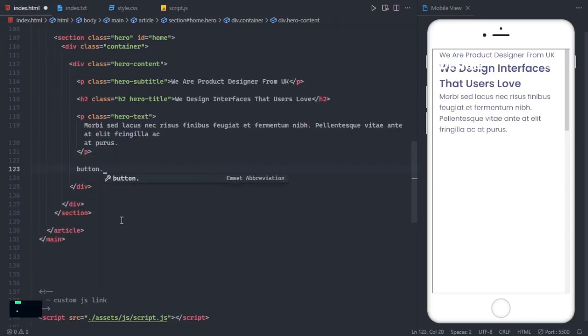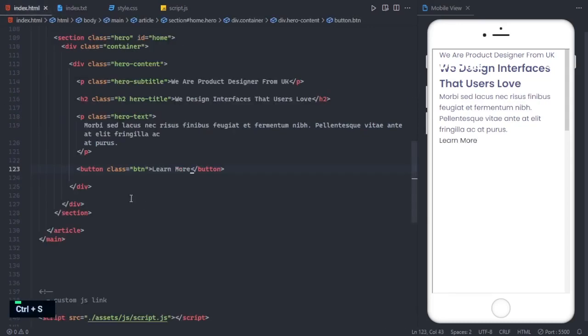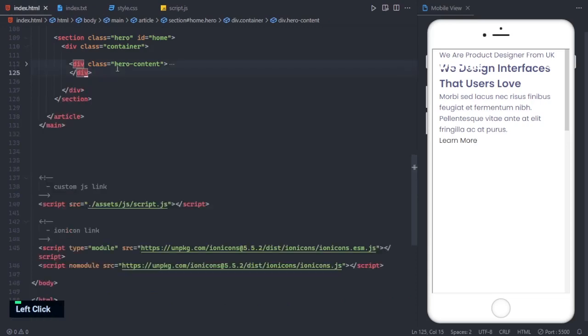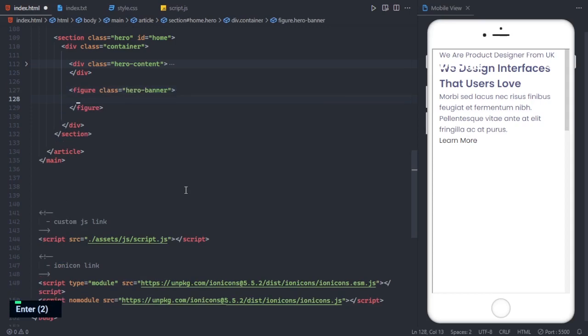Copy the text and paste it here. Beside this, there will be button dot btn. Paste it here. After that, figure dot hero banner, img dot w100. This utility class I used for 100% width, right?